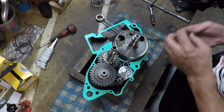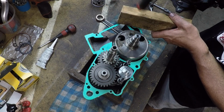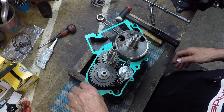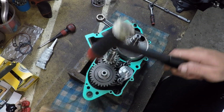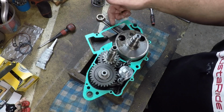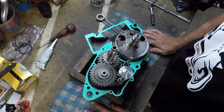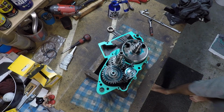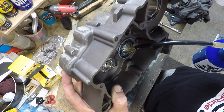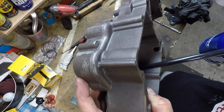Got a couple of dowels here. Let's just gently persuade that, shall we? As you can see here, there's obviously pieces that will have to be cut to form a passage once the other side case is on, which is about to happen. And when it does, I can get this back onto my poorly made stand. It really is a token gesture, isn't it? Because it's really not going anywhere I kind of want it to go.